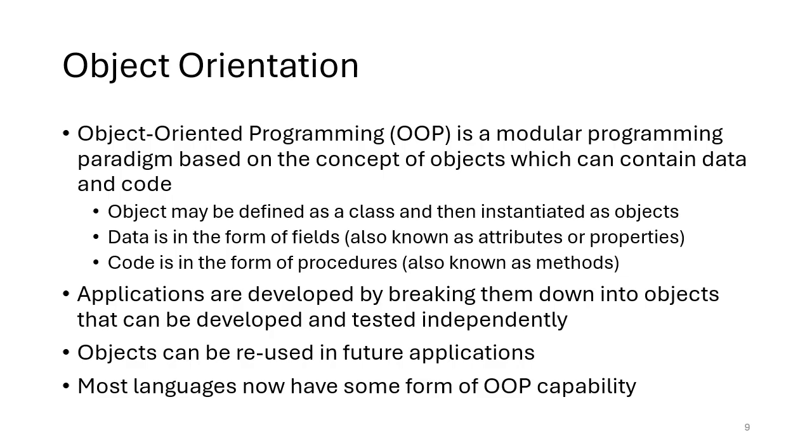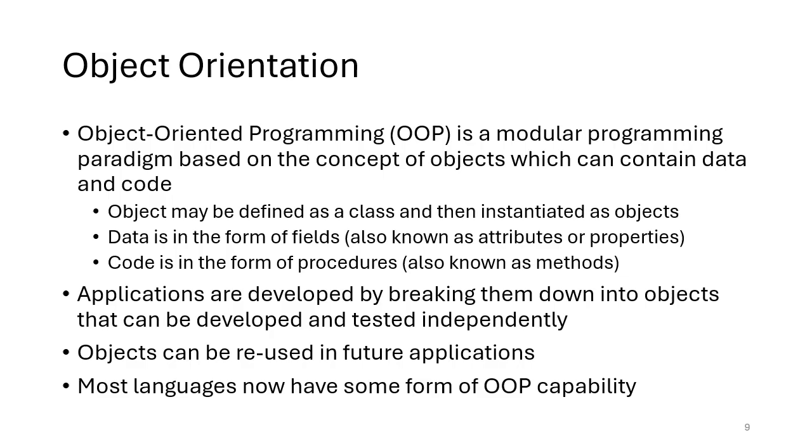So let's say, for example, you've got a database application. You might have an object which is person, and then the instantiated objects are the individual people themselves. So the definition might include name, first name, surname. It might include age, date of birth, and so on. So all of those are the definitions.